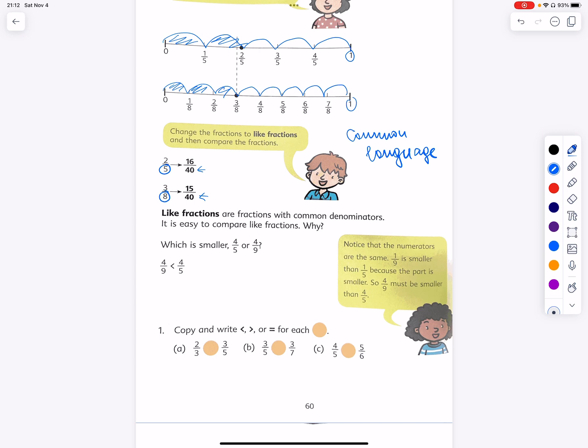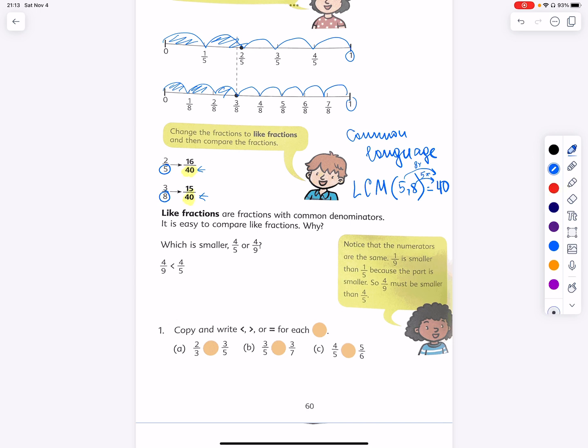So let's first find the least common multiple, LCM. We learned about LCM in the beginning of the year, about a month ago, in chapter 1, for 5 and 8. And you should know that both of these numbers are part of multiplication tables, resulting in the product of 40. 5 goes into 40 8 times, and 8 goes into 40 5 times. Therefore, it is 40 that is the common multiple for both of these numbers.